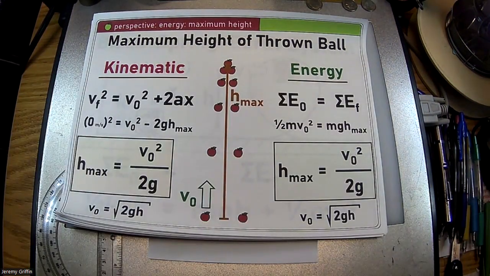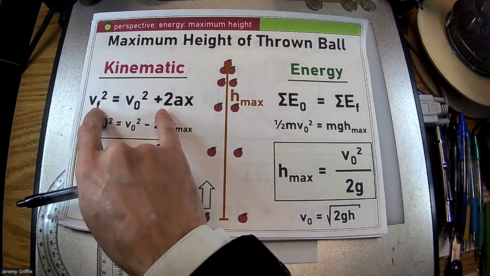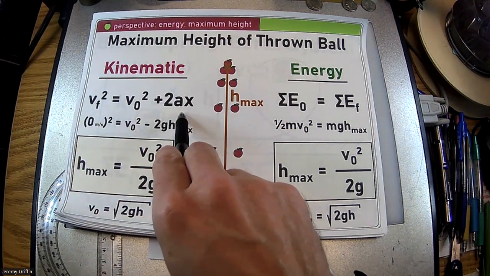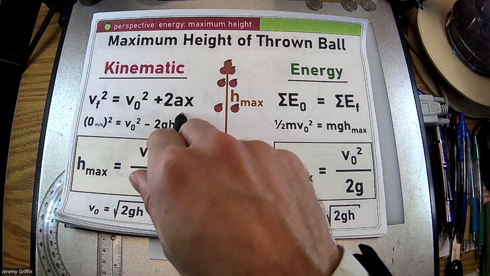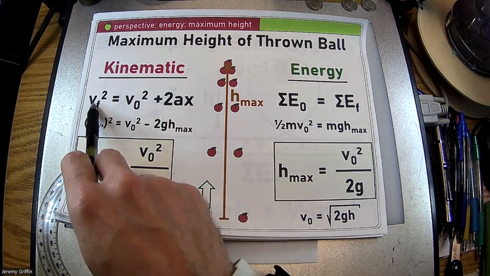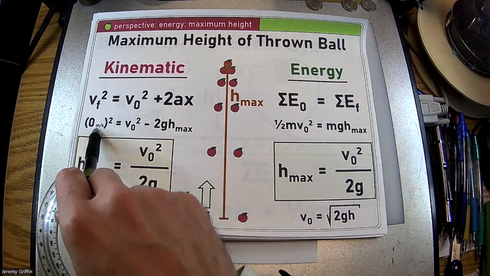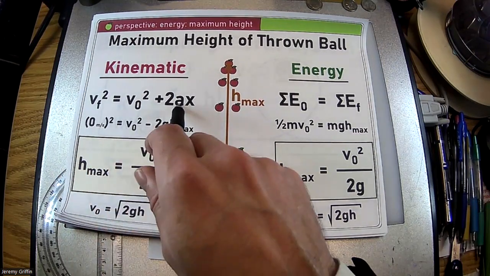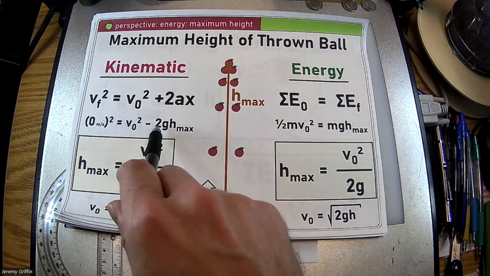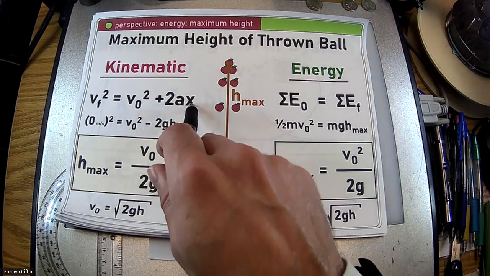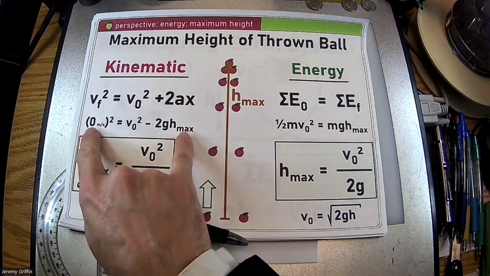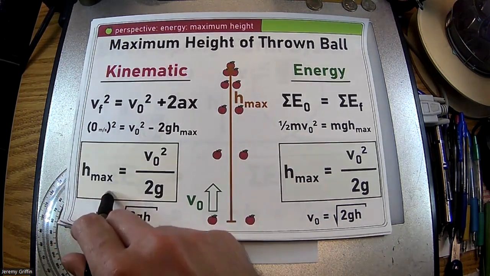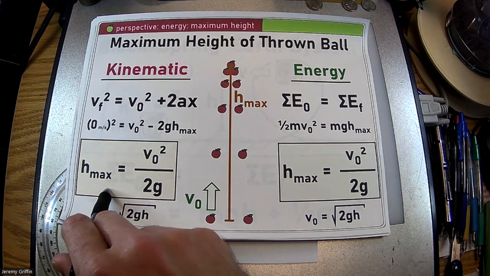Look at the whole thing right here. So the old kinematic way to do it, which could first get you to the right answer. You say, hey, how about that third kinematic equation, right? The time independent one. Okay, so maximum height would be, well, I know at that point it's 0 speed, so I can plug in 0 for v final. The initial is my throwing speed. The acceleration, well, it's g, but opposite to the way I threw it, so I'll put in a negative, right? And that displacement would be the maximum height that corresponds with the 0 final speed, right? Do an algebra shuffle and boom, get exactly what Nick said, right there.